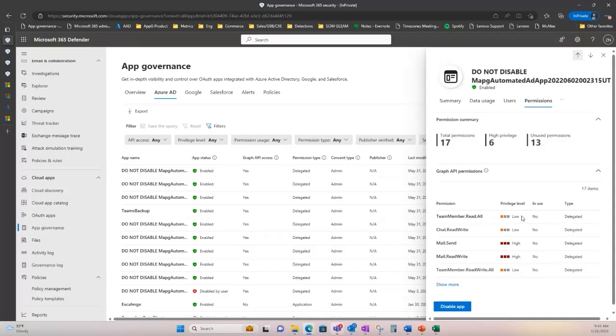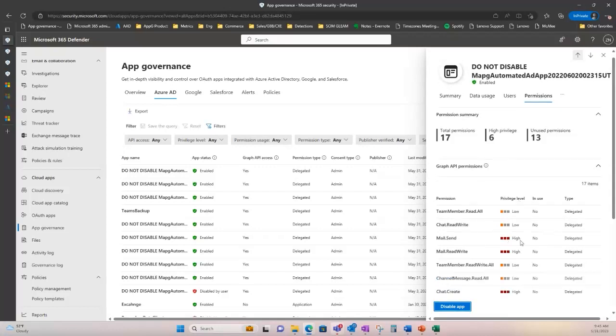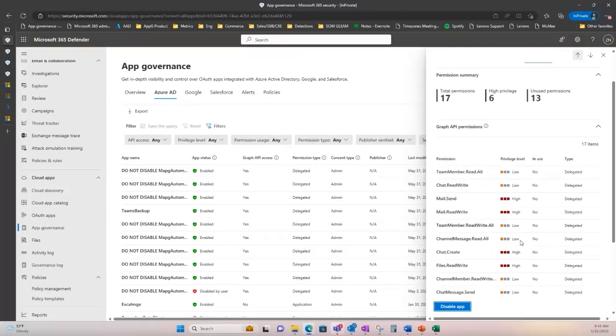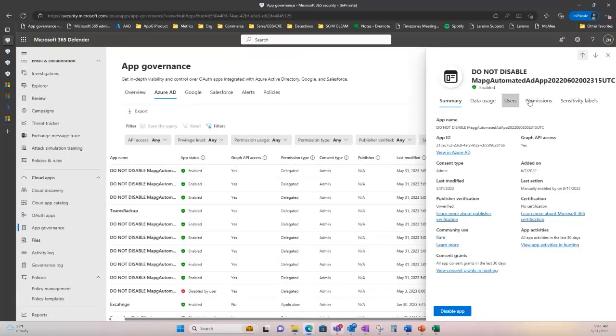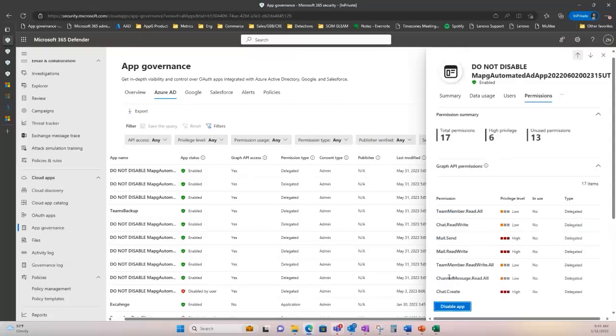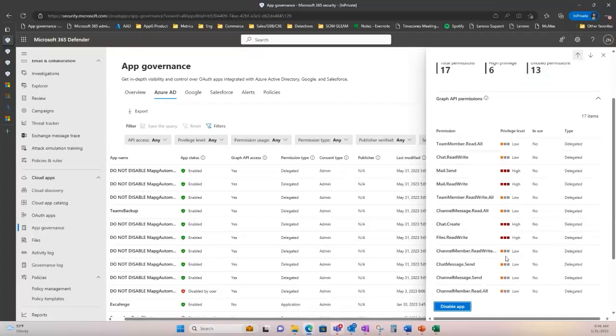Permissions, yeah. The way that we determine whether a permission is low or high is actually based on a categorization that the Microsoft Defender for Cloud Apps team does for each permission, based on their own analysis and our internal risk grading standards, to determine whether a permission is low or high at a general level.